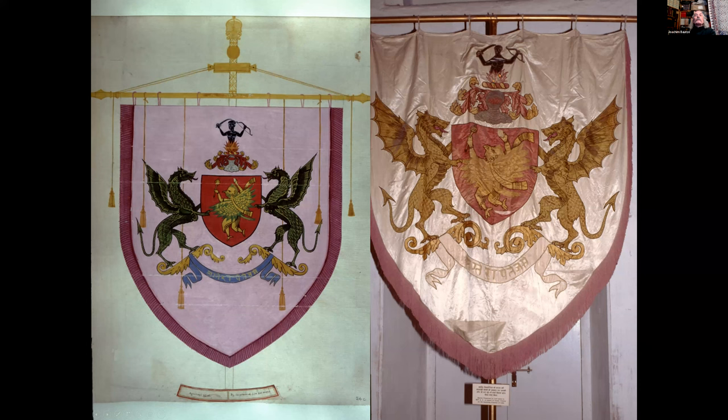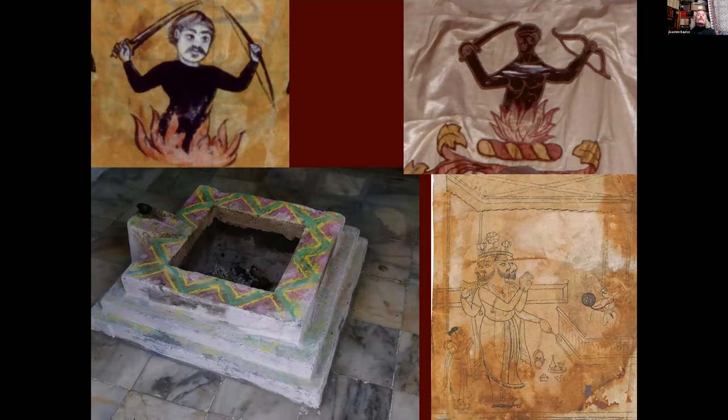Now, see this gentleman emerging from flames, holding a sword and a bow. This alone would not be the product of an Indian artist, because an Indian artist would never pair the bow with the sword. He would pair the bow with the arrows or the sword with the shield, but not like this. And these men issuing from the flames we have on the banner of Bundi and on the banner of Kota. The thing is that there is a real historic background.